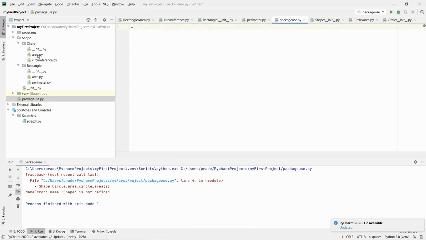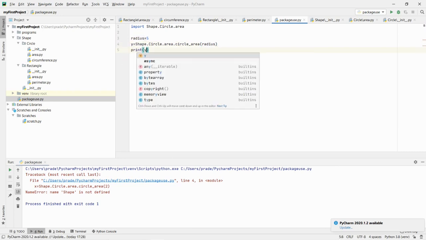To do that, I can say import shape dot circle dot area, and I will say radius equal to 5, y equal to shape dot circle dot area dot circle area of radius, print y.